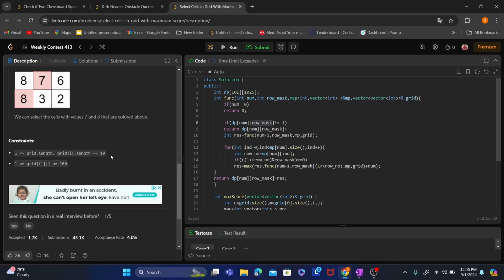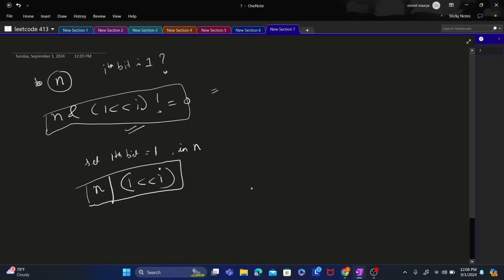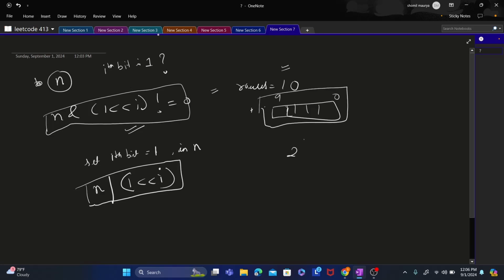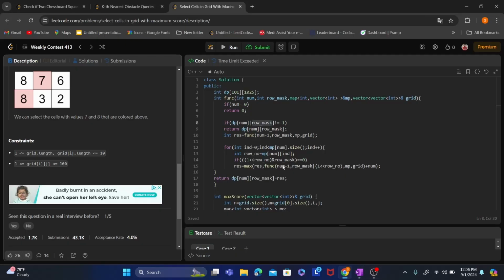If the maximum number of rows is 10, then you need 10 bits, 0 to 9, to determine whether the ith bit is set or not. So what would be the maximum value of this number? 2 to the power 10, 1024, right? That's why I included 1025.